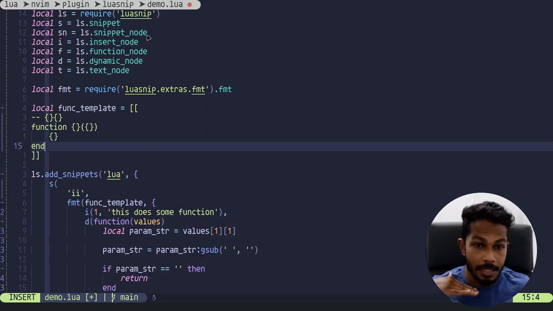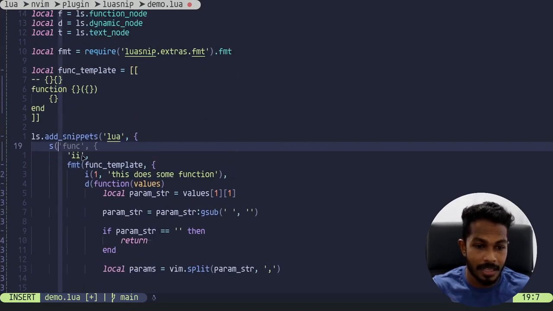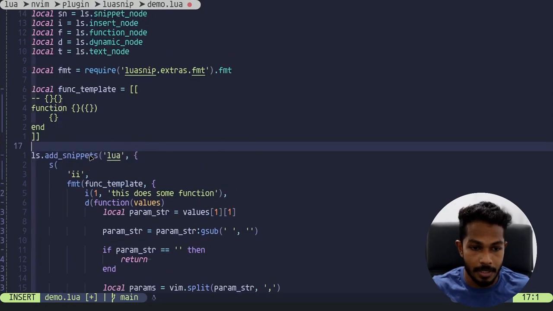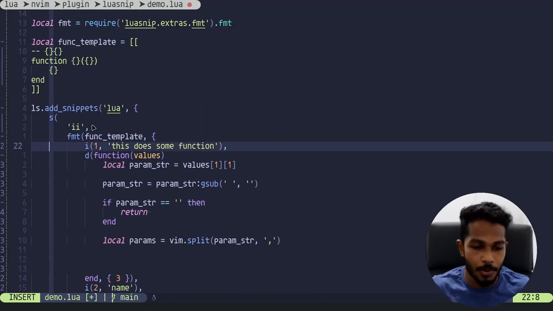That's not a snippet. A snippet is something that has a trigger character. When you hit that trigger character and expand, it will expand into that snippet. But a snippet node is something you can nest inside a snippet.